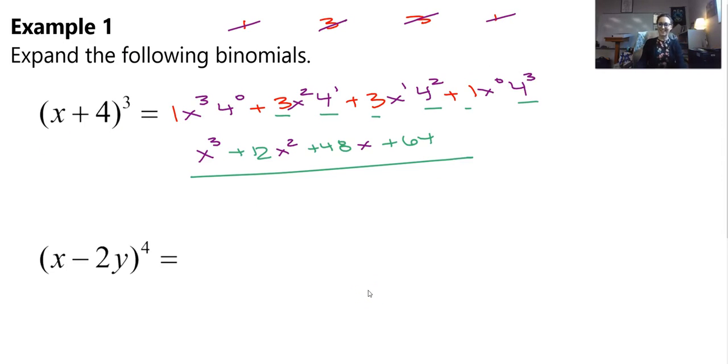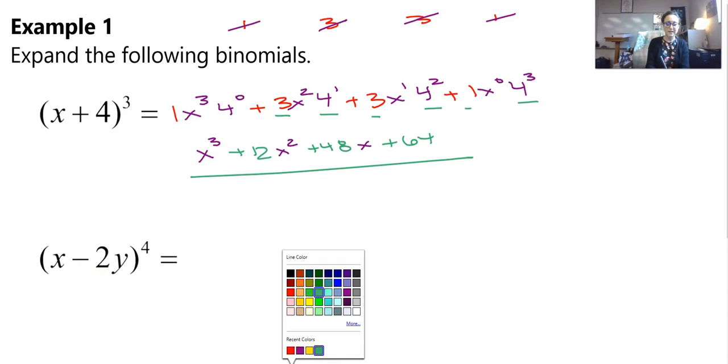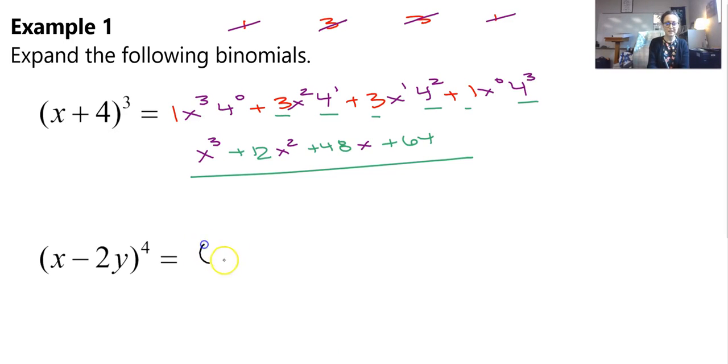First pause on the screen, can you go ahead and copy the second part of example 1? All right, we're back. So a couple differences. Again, instead of just y or 4, now you have negative 2y. So I really want you to rewrite this actually as x plus the quantity negative 2y, okay? So instead of like a 4, we have a negative 2y. So I need to think about that as sort of the second term of the binomial, as it's a negative 2y, and this is all to the 4th, okay?